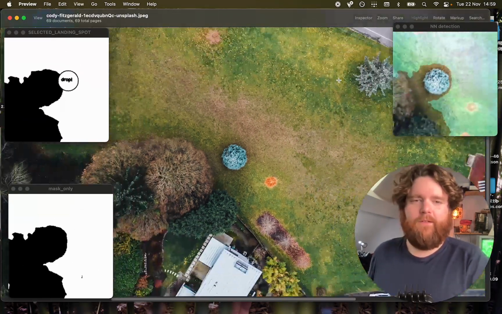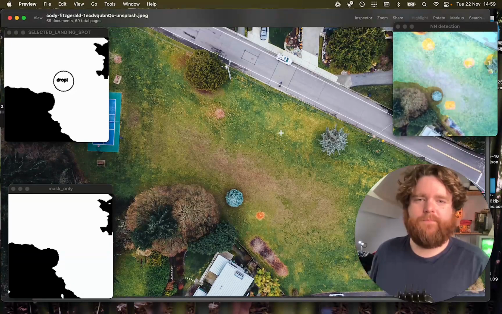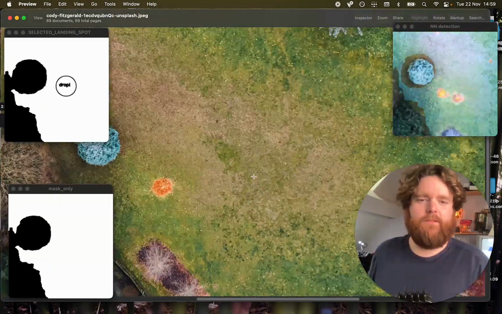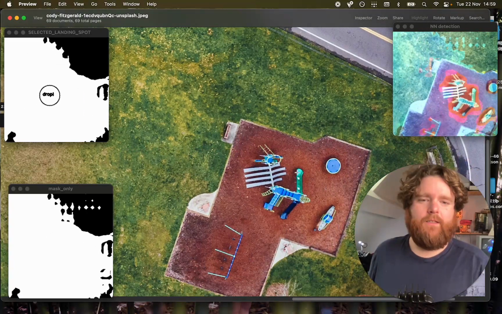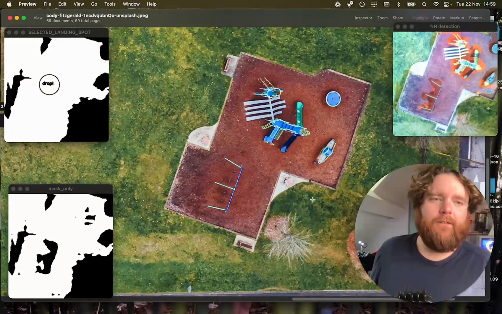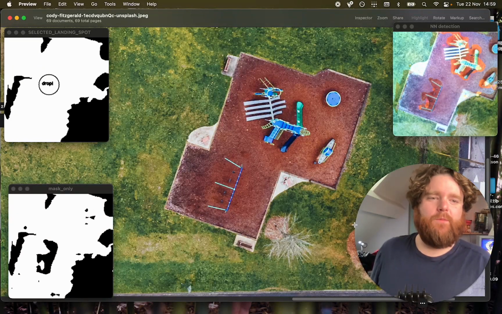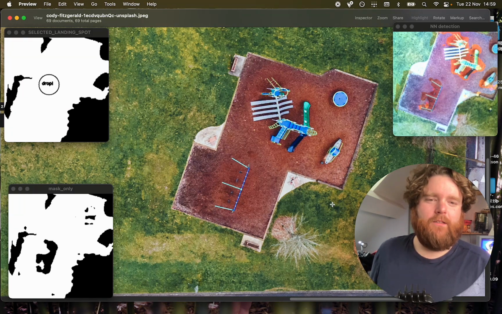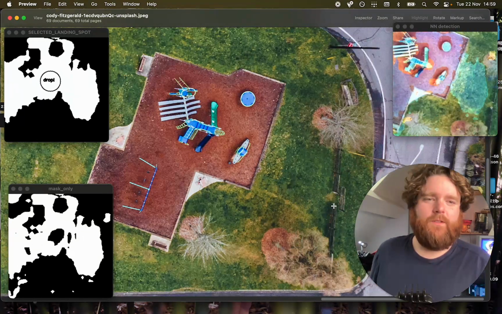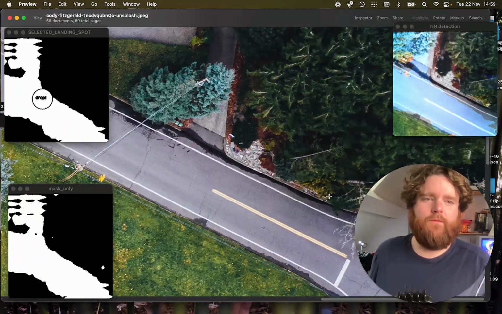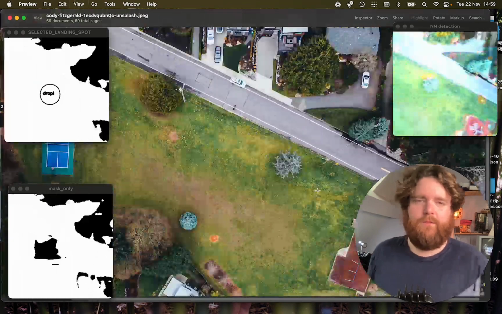Let's zoom out and see if there's anything else interesting in here. Oh, there's some tennis courts. I don't know what we'll do with tennis courts. That's interesting. Here we go. Oh, it's not a tennis court, it's a playground. All of the playground equipment is being identified as obstacles, and strangely enough, part of it is being identified as humans. But that's okay, I can live with that, as long as that's pretty safe. The rest of this is roads and trees and stuff, nothing exceptional there.